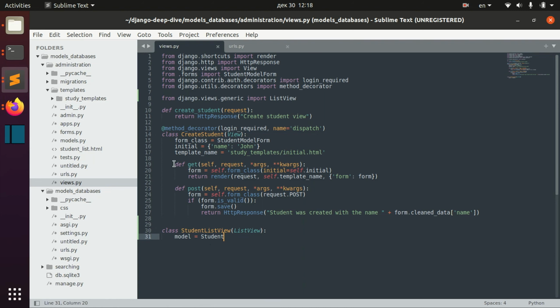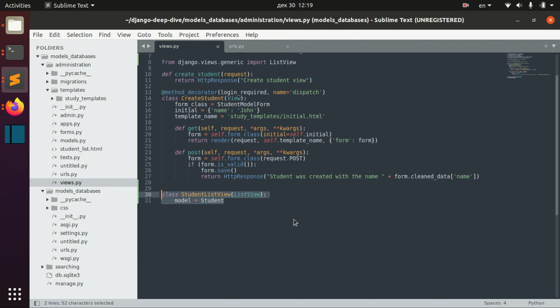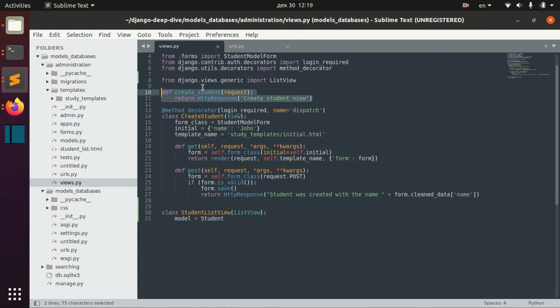Maybe we should define some kind of function which will actually go through the objects of student and save them in some variables and then display them. No, there is nothing you should do regarding the view functionality now. That's basically it. This is everything that you need for basic listing of the student objects. And I think you already see that it's quite useful. You don't need to write a lot of code. You just wrote 2 lines of code. Just imagine how many lines of code it would take to create this inside function-based views. A lot of lines. But here, that's everything that we need.